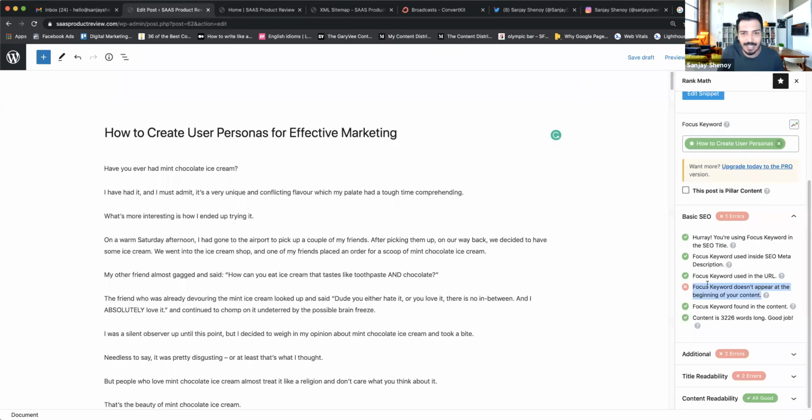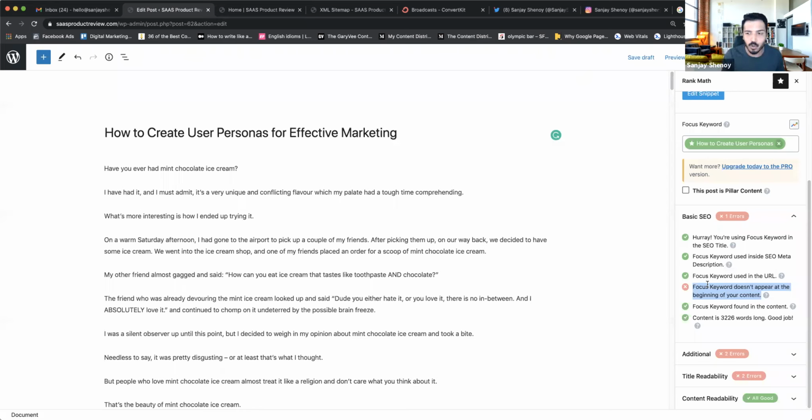Now, this is a great example of trying to over optimize your website just for the sake of getting a 100 on 100 score on Rank Math, right? You wouldn't want to force that keyword in the beginning of the content just because Rank Math is asking you to do so. Of course, it's asking you to do so for the right reasons, but at the end of the day, you're writing for the users, not for the search engines. You're trying to convince the users, not the search engines. If you convince the users, if you attract the users, the search engines will definitely follow you. So do not try to over optimize.